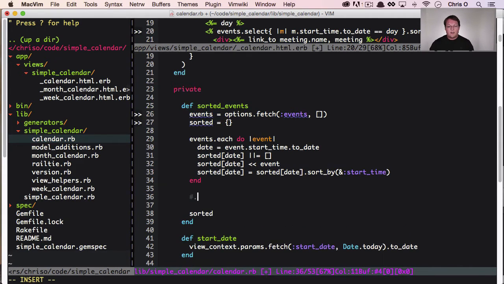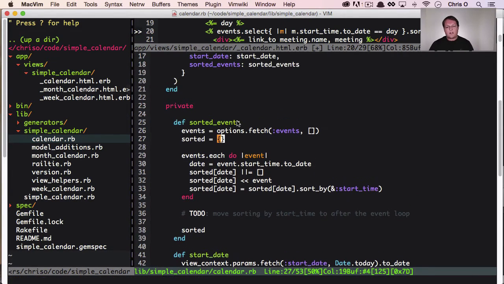So ideally, you would have a to-do down here that would say, move sorting by start time to after the event loop. So here is where you would want to write that code to do this sorting. You would move that down and you would go through every key and value inside the sorted hash, and you would use that instead, not doing it here. But that's your challenge, not mine. I'm just going to get this working, and hopefully one of you guys will tackle that soon for me.